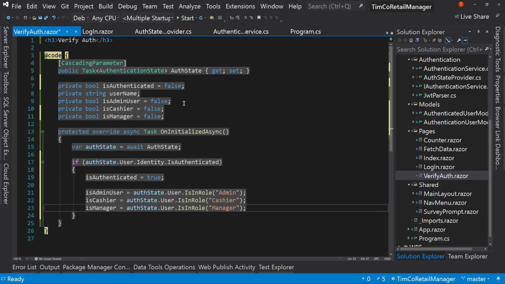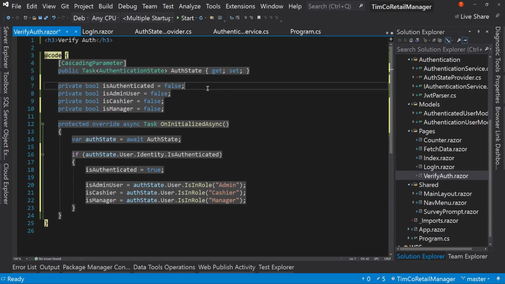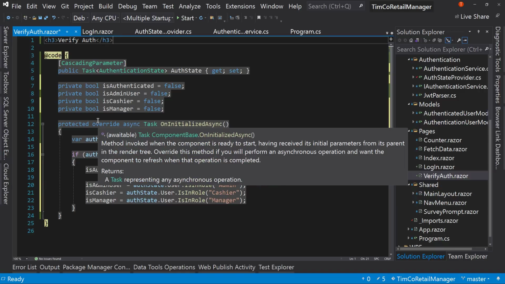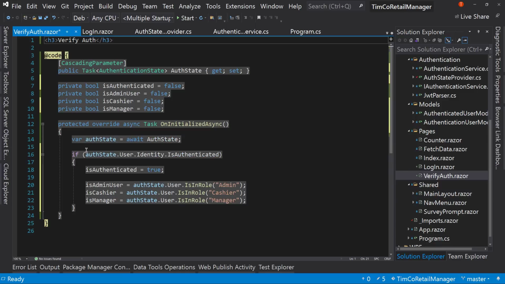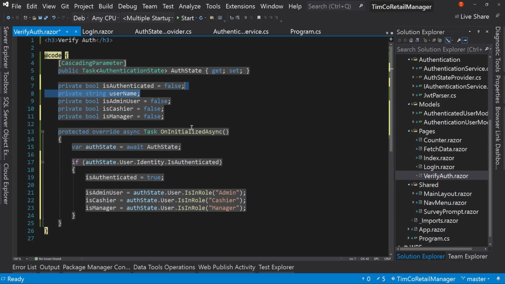Now, let's do this. Let's take the username out entirely. We could bring that in a similar fashion. But I'm going to do it right in line up above just to show you a different way of getting information. Actually, no, I'm not going to do that. I'm going to do it separately. So let's keep that in here.